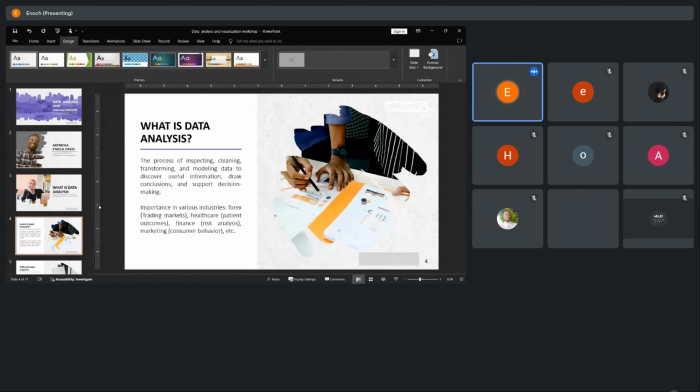Let me just give a scenario. Imagine we have a company where we sell different goods and services, like cream, perfume, snacks and everything. What data analysis is, basically, is having access to all the data that we have in our market and analyzing them one by one. So let's say we ask, how many packs of biscuits do we have in our supermarkets? We can write that down. That's basically analyzing the data one by one.